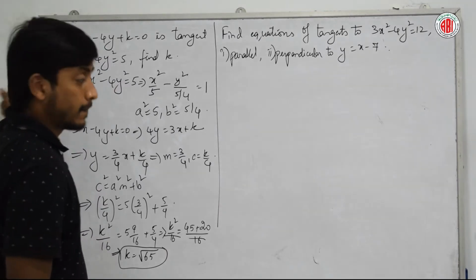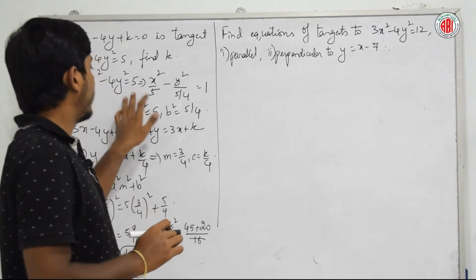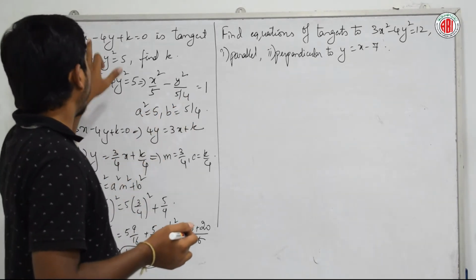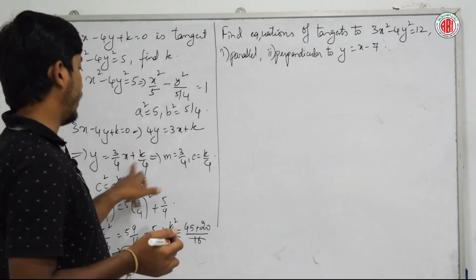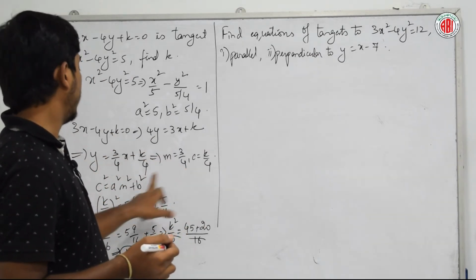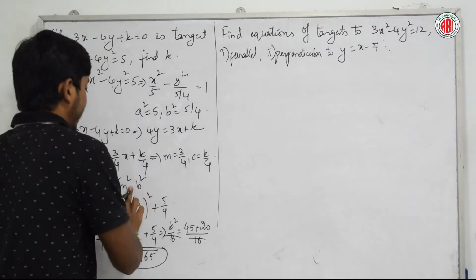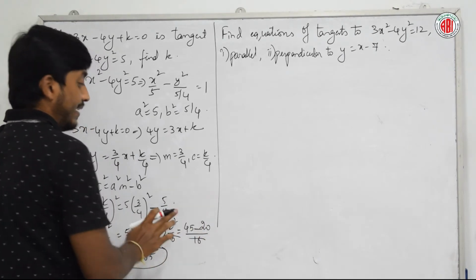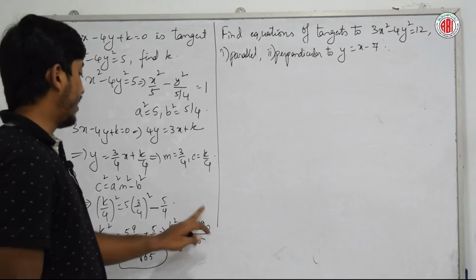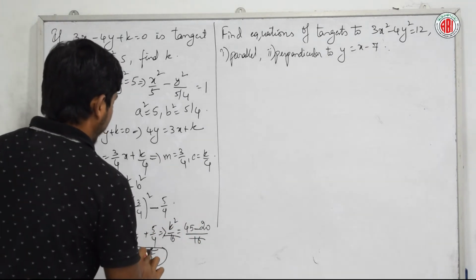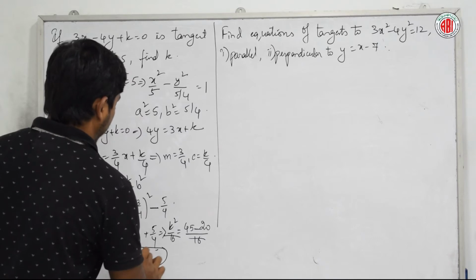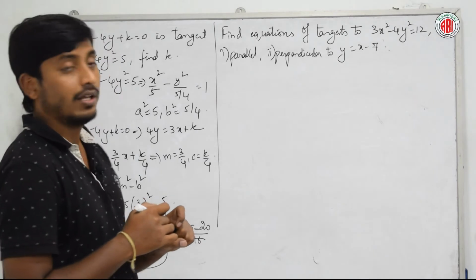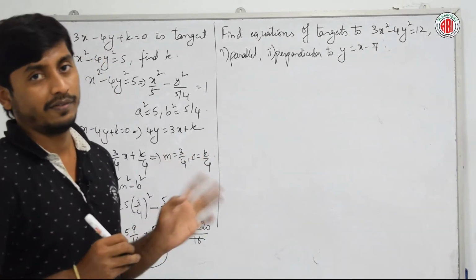Is that right? Once again see here. We'll just convert this in the form of standard hyperbolic equation. We'll write a square b square. Again then we'll write this equation in the standard slope intercept form. We'll write what is m, what is c. Substitute in the condition. What is this? C square is equal to a square m square minus b square. So don't get confused about these basic things. Okay. 45 minus 20 is 25, which is the answer is 5. Is that right? So these are the things you have to look into perfectly.